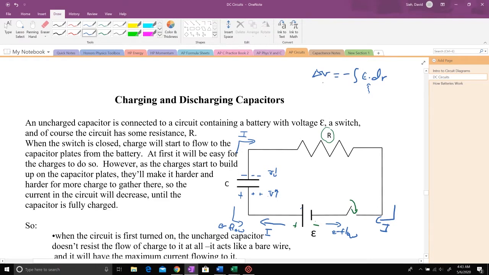And so in this case, if the delta V is 0, then that E field running down the wire would be 0 at that point. Okay, once the capacitor is fully charged. That's how you know it's fully charged.